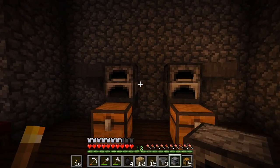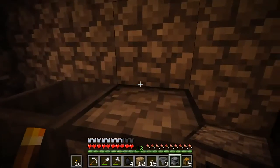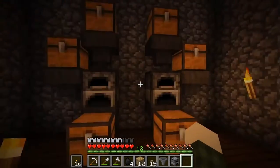So please just bear with me. I understand these could be put together, but I'm not going to do that. So this is what it looks like. This is our auto smelters, and there's 2 of them here.